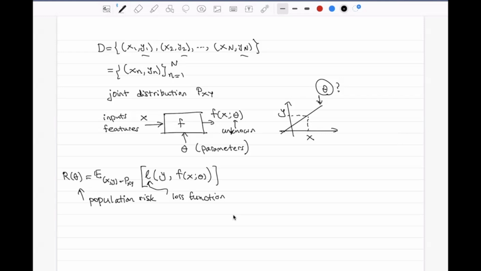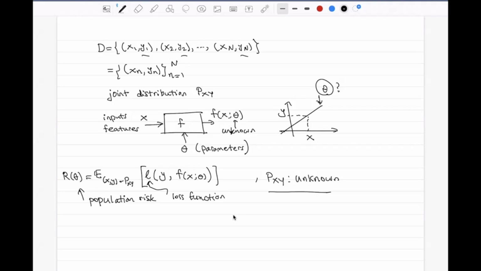But here is a problem, which is a big problem, that we do not know the joint distribution between x and y. So if we really know this joint distribution, we probably don't even need to solve this machine learning problem here because we already know how x and y are related. For example, the joint distribution can be a multivariate normal distribution with a known covariance matrix and everything that we need to know. However, that's something that we have to take into consideration that we don't know the relationship between input space and the output space.